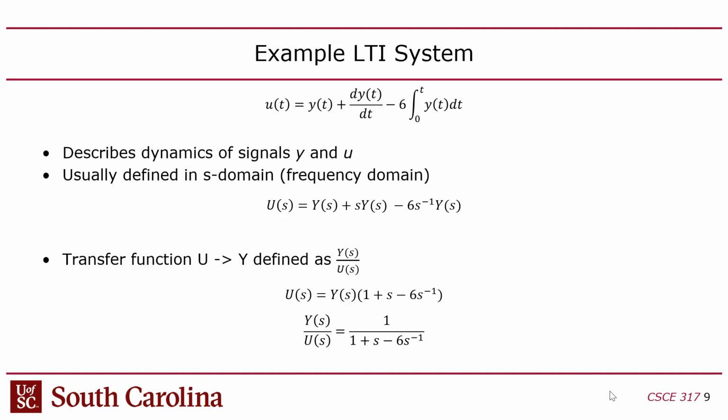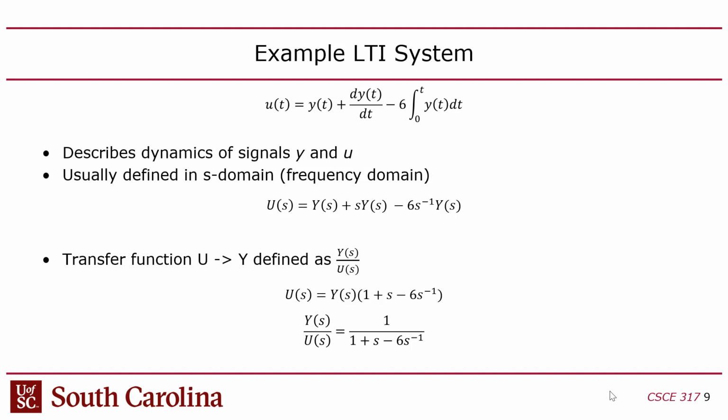Now you might say, okay, well, yeah, but that's only one input and one output. What happens if there's more than one input, more than one output? If that's the case, you actually have to build a matrix with these s polynomials in the entries of the matrix. Or you can use state space representation, which is another way to do this. But generally, in this class, we're just looking at single input, single output transfer functions.